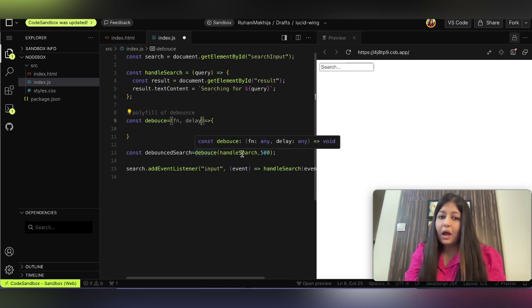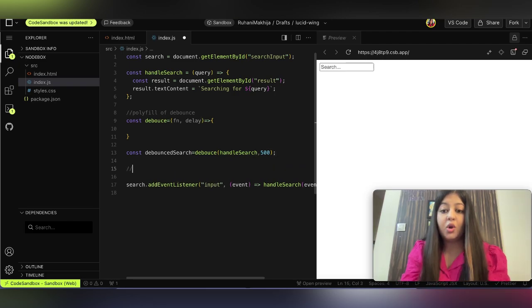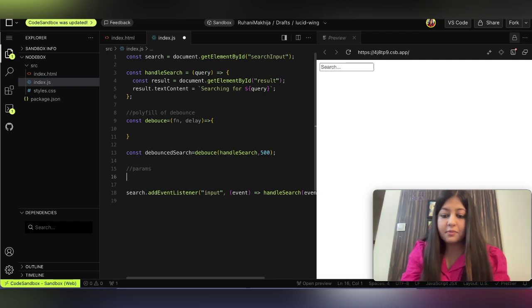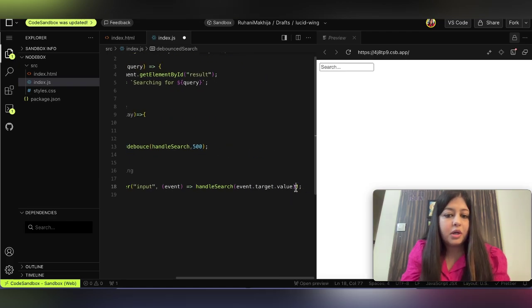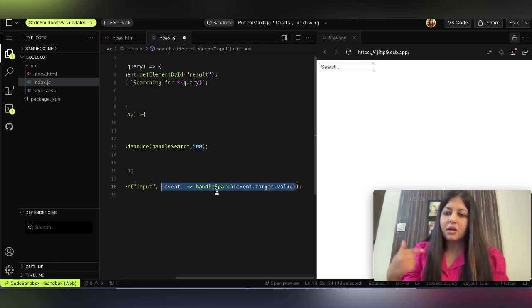Now first you have to think about the params. To create any polyfills, I'm saying this will be really helpful: you have to think of the params, then you have to think, what is this returning? So this is returning debouncedSearch, which we will put here, because handleSearch is again and again calling the API.